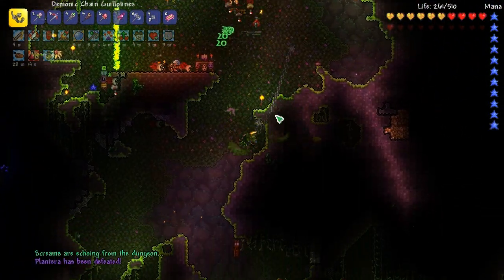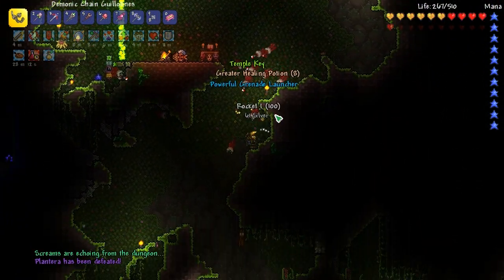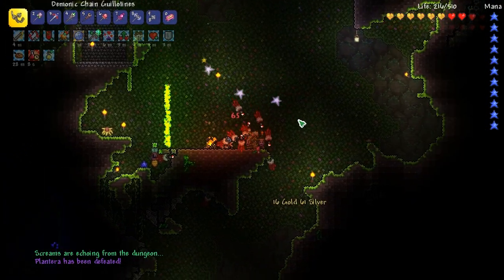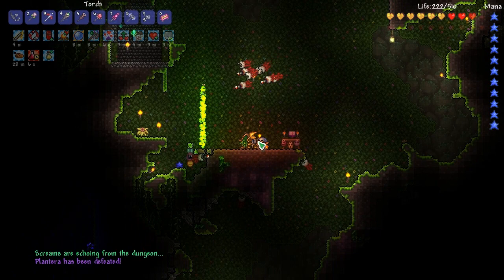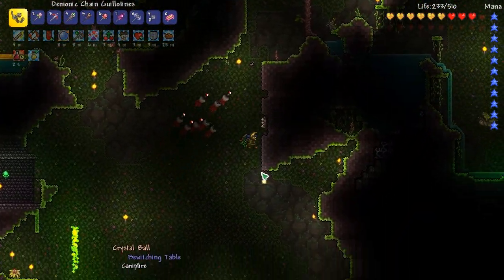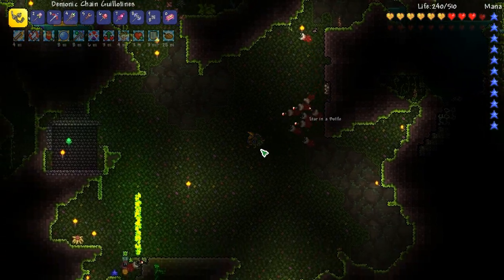Uh-oh. Oh, we killed him. No, he didn't drop the pygmy staff. Are you kidding me? That means I have to attempt to fight him again. I don't want to do that. Maybe. I don't really need the pygmy staff, if I'm being honest.